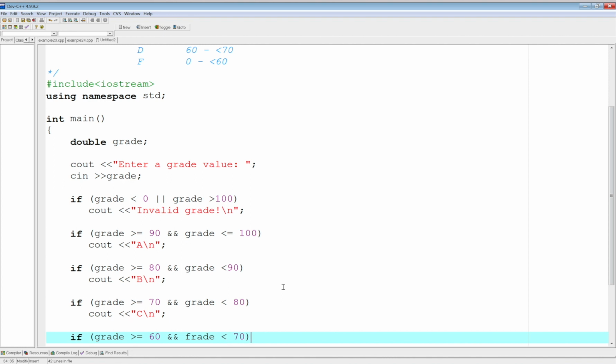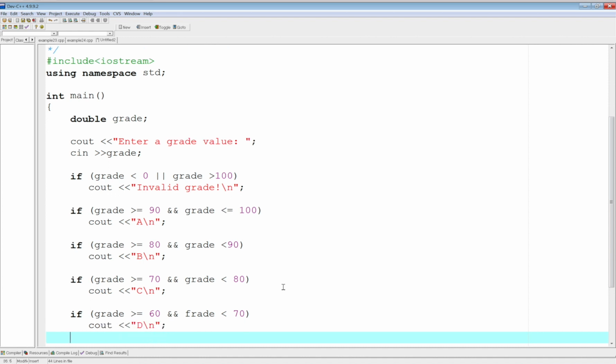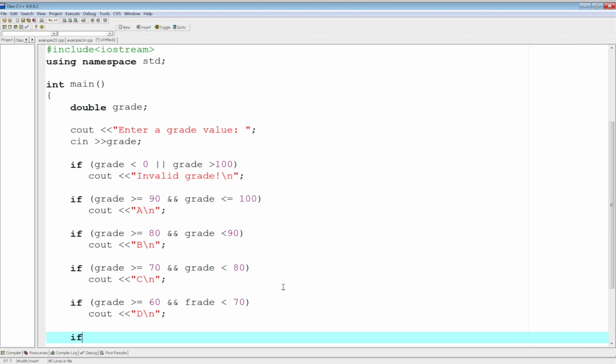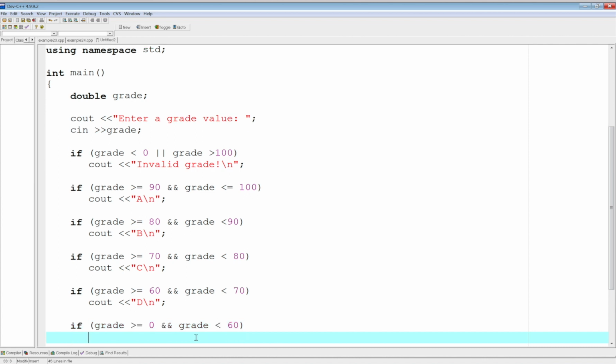It excludes it. Then cout the letter is D\n. And then if grade is greater or equal to 0, which is a valid value, and at the same time is less than 60, grade here, then cout.